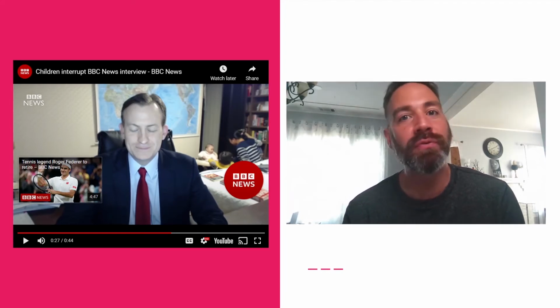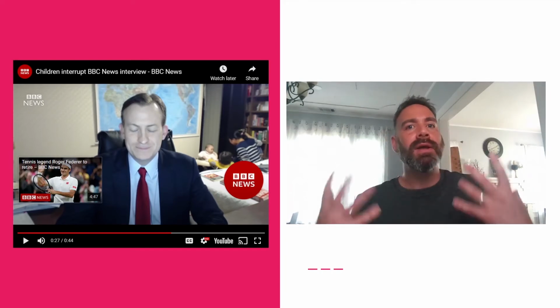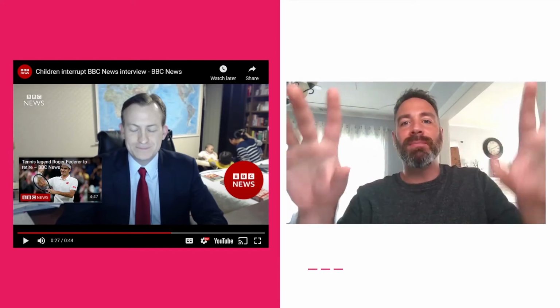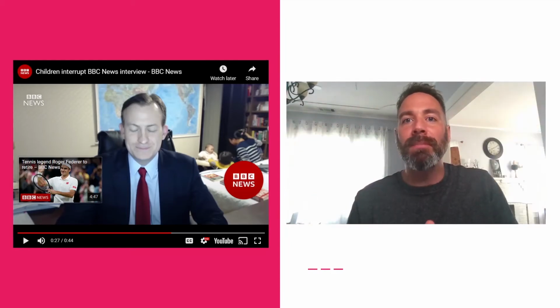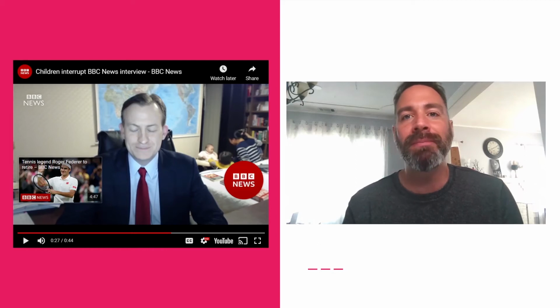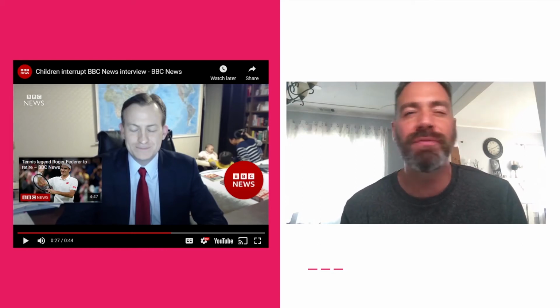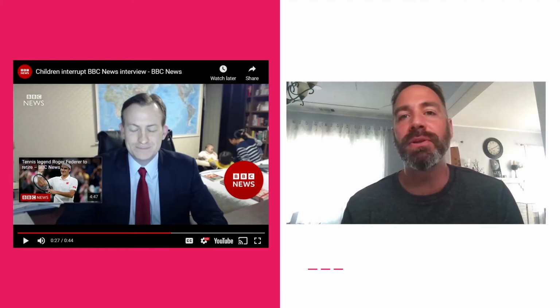On Teams, when you first go to log in, at least on my end, there's sort of a black box. You click join first, and then a black box will pop up and it'll give you the option to blur your background. I suggest that as an option. If you can't find it, we can jump on Teams and look for it.